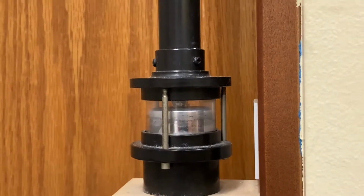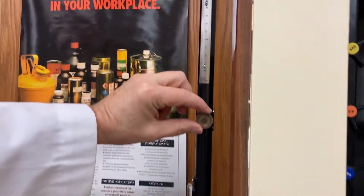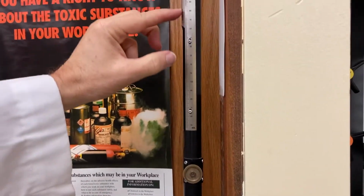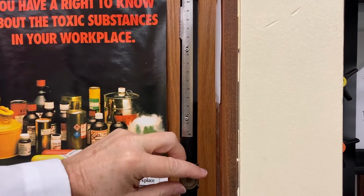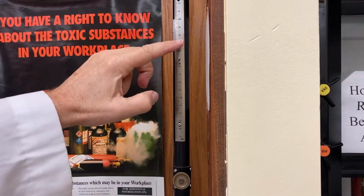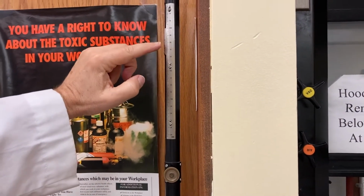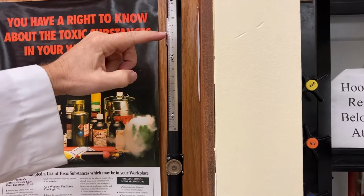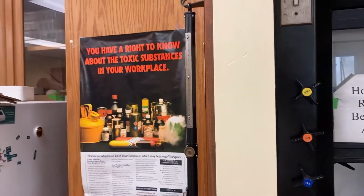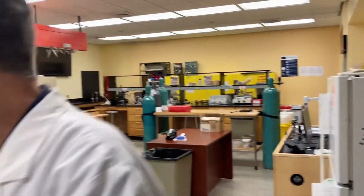And then up at the top here is another knob that will be used to move a movable scale right here. Together these two scales are called a vernier scale, and you will learn how to read them in the other video that's at the end of this video. So that's a useful thing to know, how to read a vernier scale.